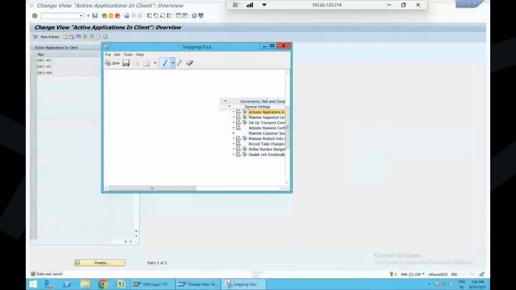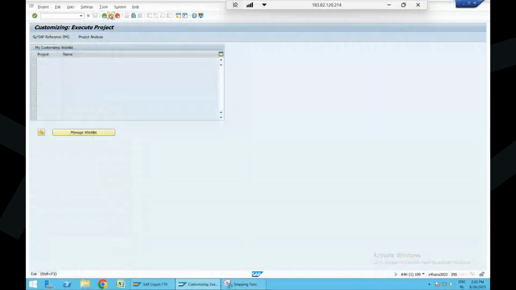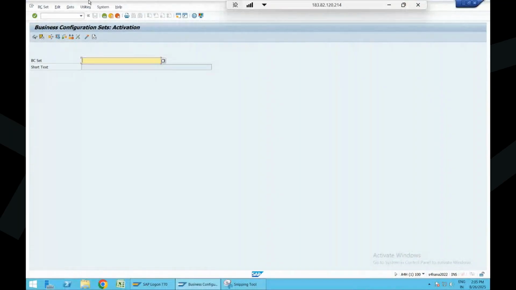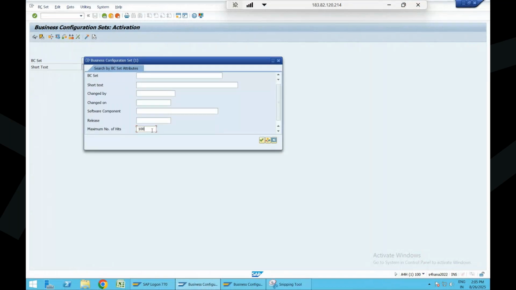So now go to transaction code SCPR20. What is the purpose? Activation of the BC sets. When you browse here, you are going to have thousands of BC sets, not hundreds, thousands.